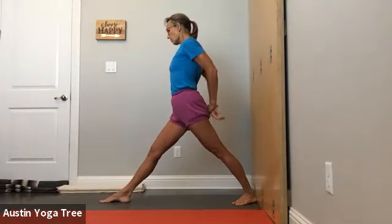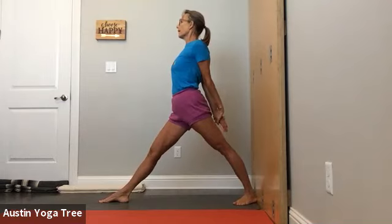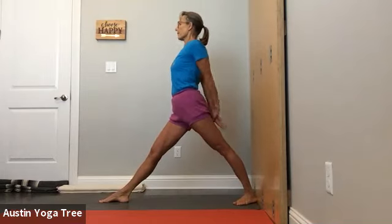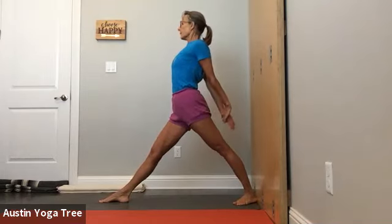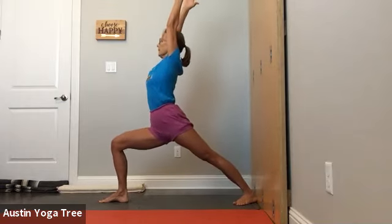Left hand holds, right hand holds left wrist. So push the floor and take that weight back over your heels. Press your back thigh back. Front of the thigh to back of the thigh. Okay, then keep the sides of the chest. Turn your arms out horizontally. Go up and then exhale and bend into Vira 1.